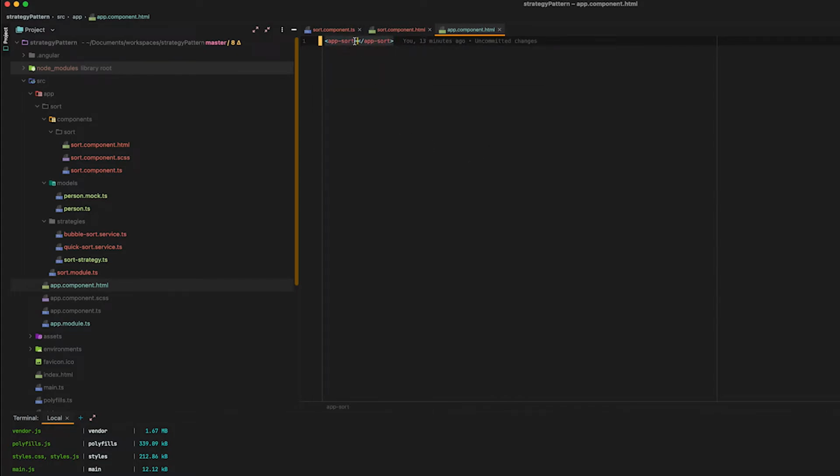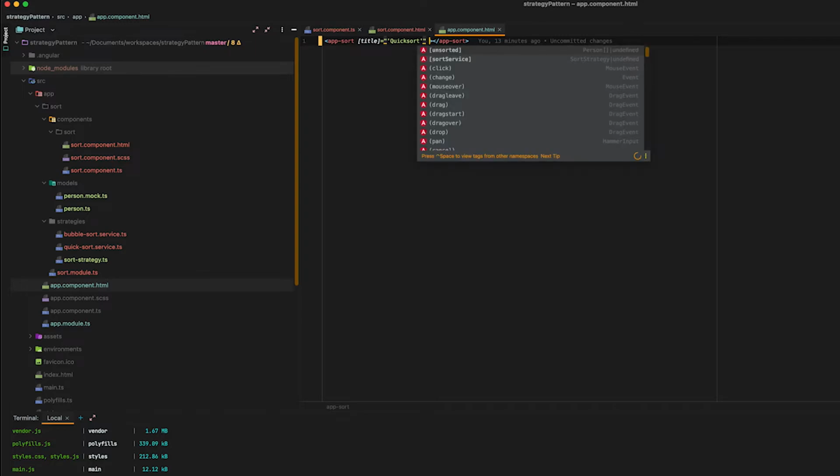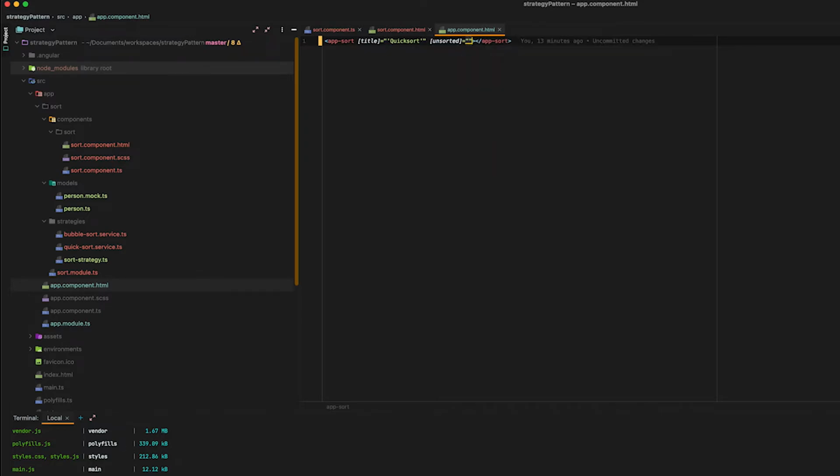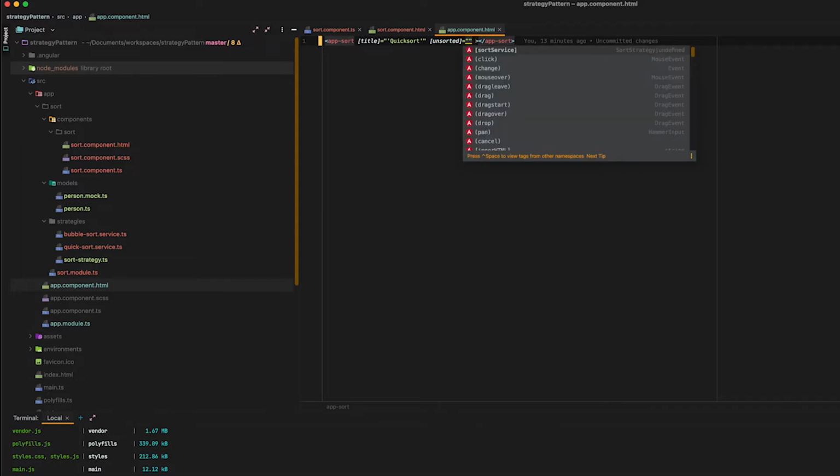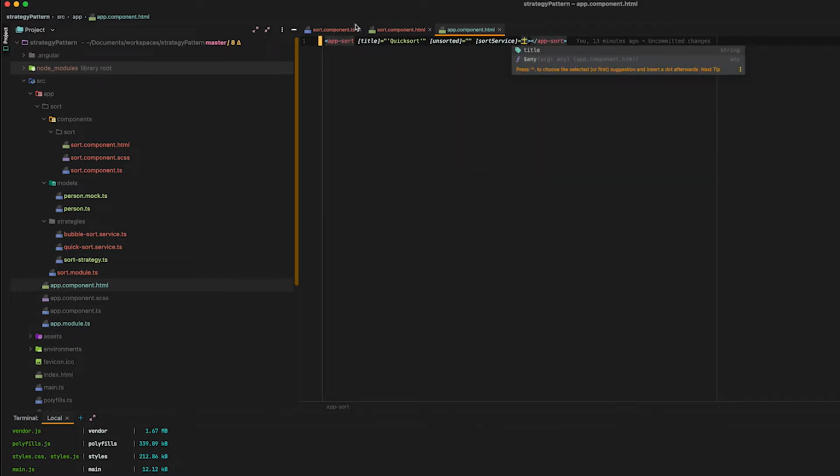The component has different inputs, so we have the title. Let's call this quick sort here. And furthermore, we have the unsorted list, which we don't have yet, and the sort service, which we don't have yet either. But this will have the name quick sort service, which is okay.